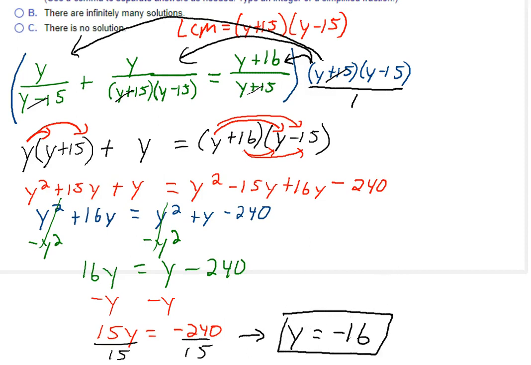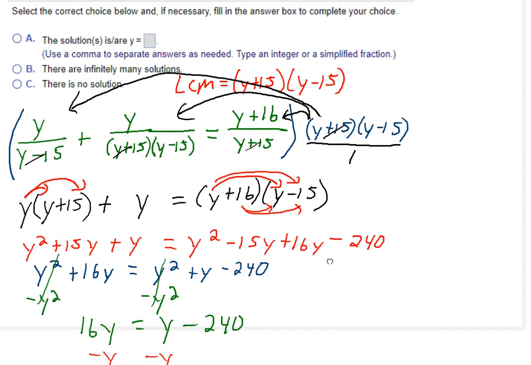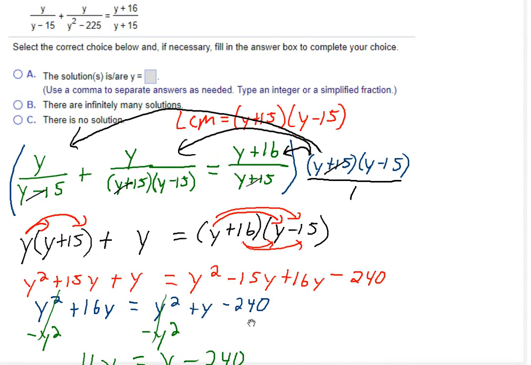And so going back up to the top, let's see if I can use this scroll button like I was doing before. So going back up to the top, you would type that into this box here. So again, it's kind of a normal problem. You get negative 16, you type it into that box, and you're done. All right. Okay, so let's move on.